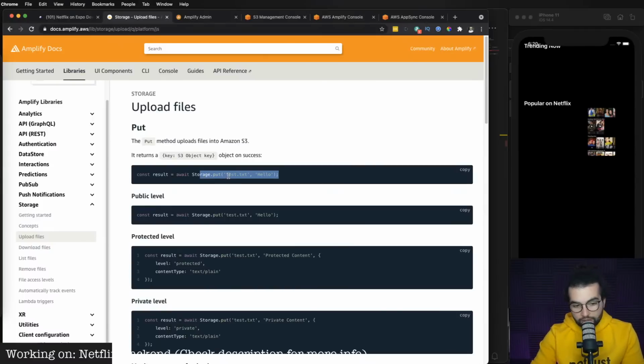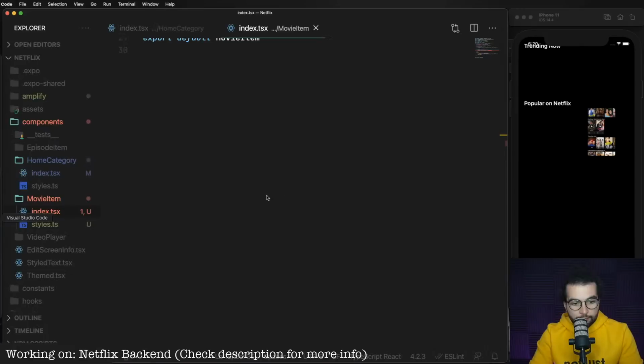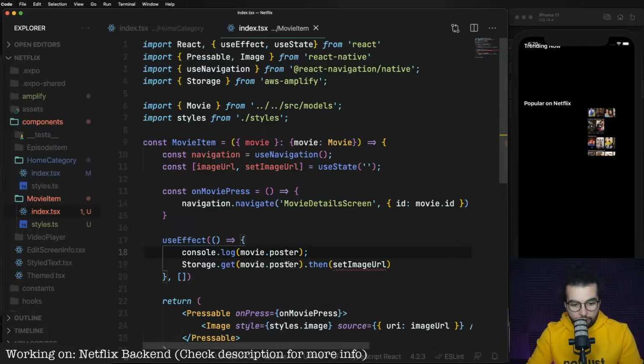So for example, in Twitter, the user is the one who is creating the items in the storage, putting the files there, and also the one who is viewing these files. It made a little bit more sense because we were putting an item and then downloading it, but right now we have to manually add images here, and then with S3 with the storage we can set the image URL.